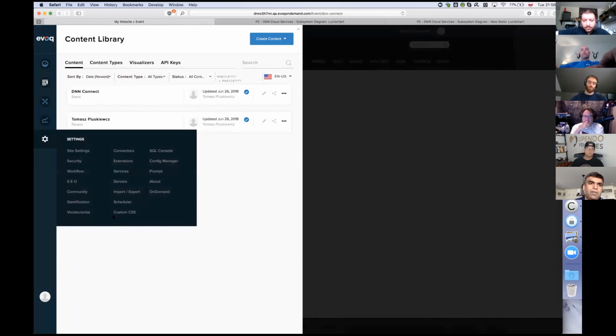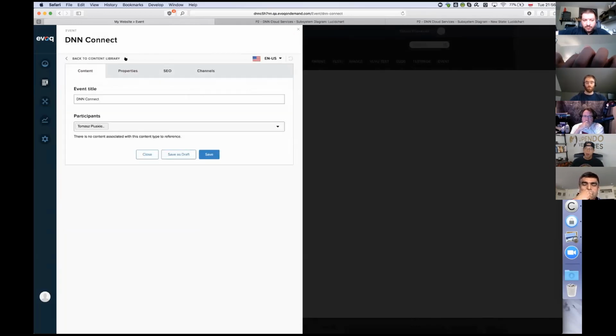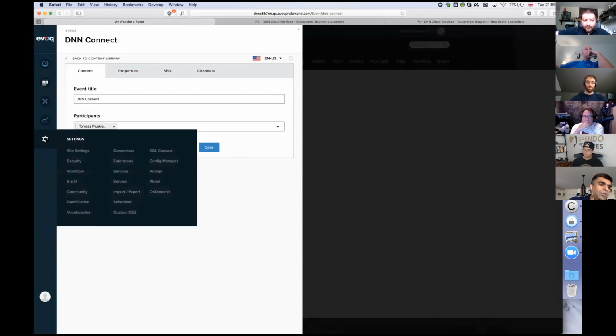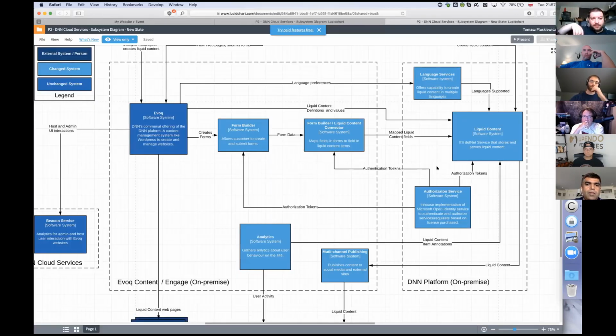Same goes for workflows, where currently there actually is no workflow integration. If you see on actual content items, there is a simple save draft and save button, but it does not use the workflow that lives in Evoke. So some parts are missing or will have to be reintegrated with what we have in Evoke. Some have to be completely replaced with something else.